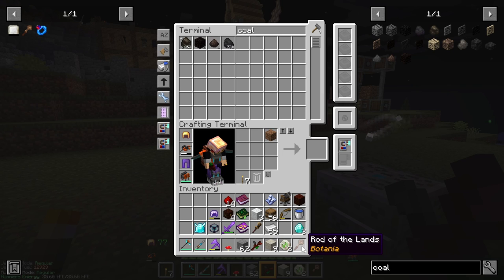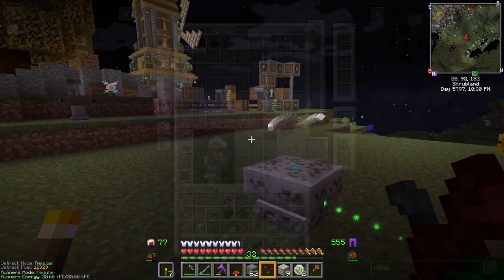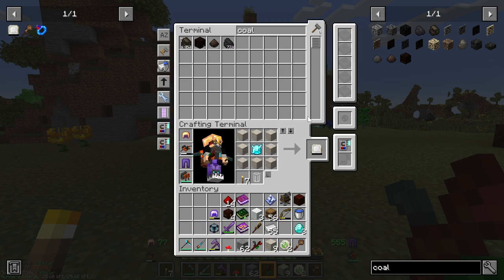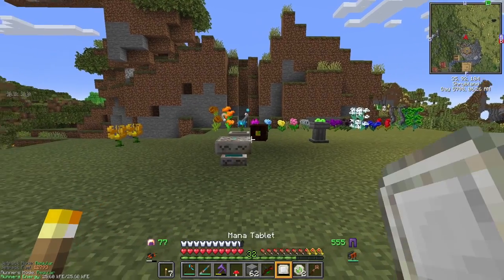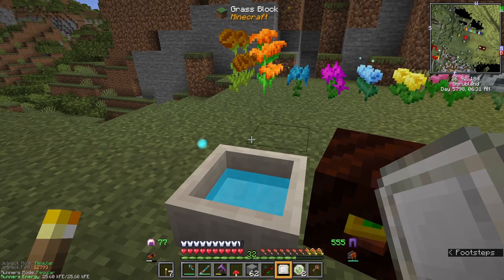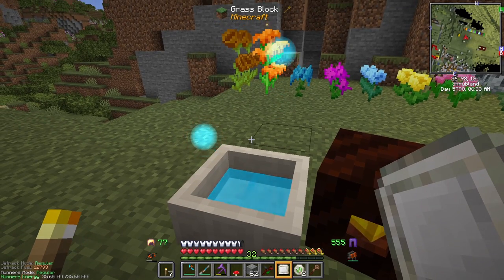Now, in order to use the Rod of the Lands, we need mana in our inventory. And we need to do that with a mana tablet. Now, a mana tablet comes from Living Rock and a mana diamond. So that's easy to make. We had that mana diamond from a moment ago. And now this tablet is empty. And now to fill it up, we just need to throw it into a pool of mana. Like this.